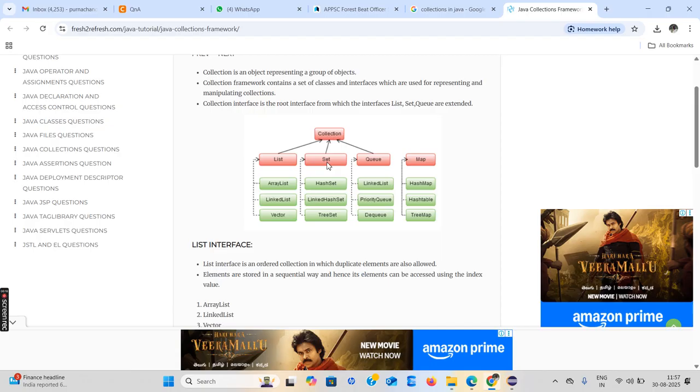Okay, what is auto boxing? Converting primitive data into an object is called auto boxing. So remove means if data is not available, you just ignore it. If the index is not available in the given index, it's called an index out of bound exception. See here, for an example, we can explain that one.